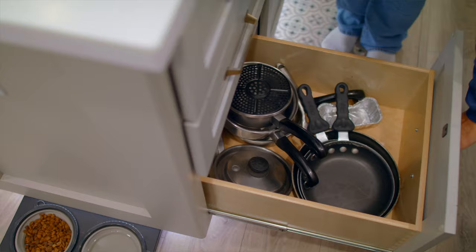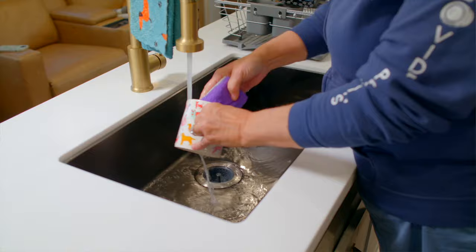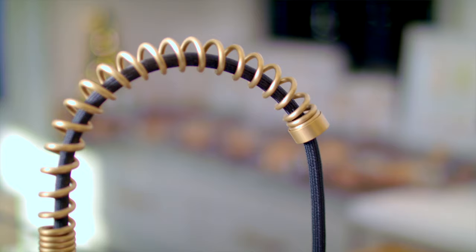What do we got next? We did solid surface countertops. Gosh, yeah. There are solid surface countertops all through it. It's also on the coffee bar, it's on the island, and it's on both sides of the stove. And it's just nice. And they are solid surface. They're not going to absorb water and start delaminating and all that stuff. There is a stainless farmhouse sink that is friggin' huge. It also has a nice faucet that goes with it in the gold too, which is really nice. And it does the spray and everything.